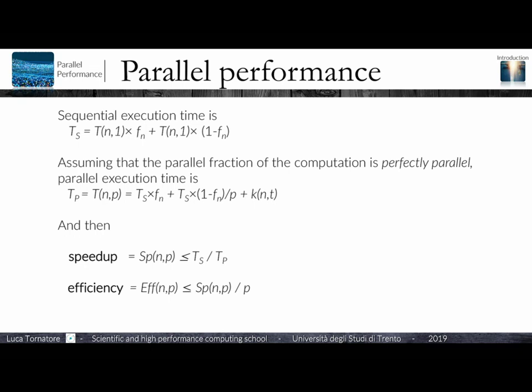Assuming that the parallel fraction of the computation is perfectly parallel, if we use p processors, we act only on this part of the code, and perfectly parallel means it is divided by p without any difference, plus an overhead. I'm sorry, this is p, not t. It depends on the size and on the number of processors.